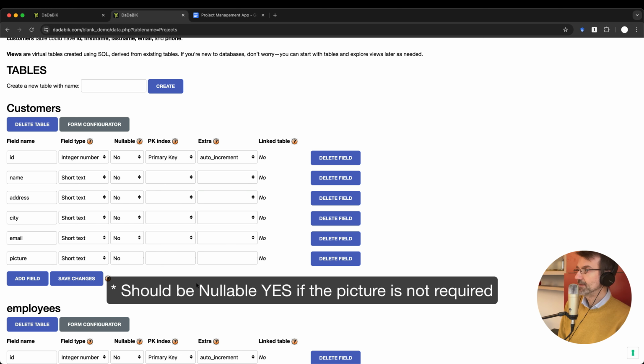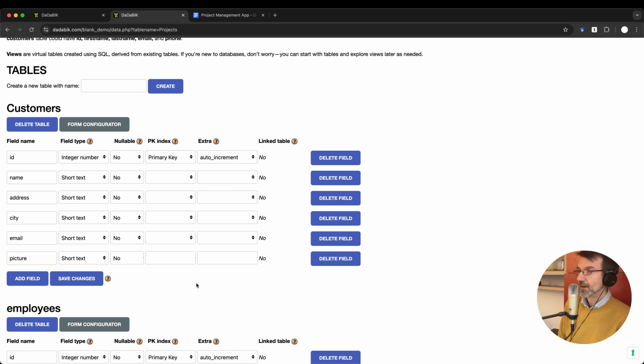Because in the database the file will be stored with its file name. Then the file itself will be stored in the file system. So every time you have a file, you should choose short text, because typically a file name is short text and not a long text. Okay.